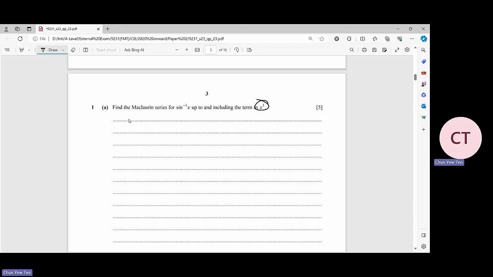Okay, so first of all, we let arcsine x be f(x). Then you differentiate it. Just look in the formula booklet, MF19, and you get this. To make your differentiation easier, I would usually suggest you change it to a power of negative half. Then from here, you differentiate for the second time. Then you get negative half, 1 minus x squared, power negative 3 over 2, times negative 2x. We are applying the chain rule over here.